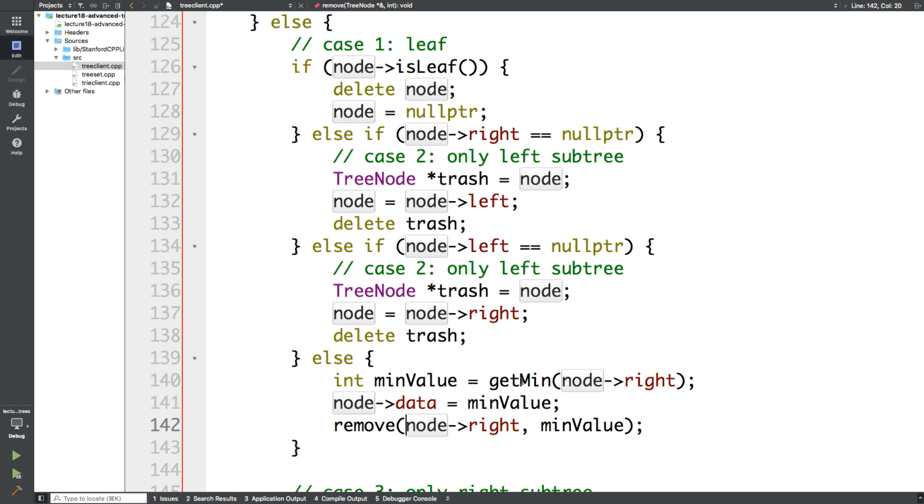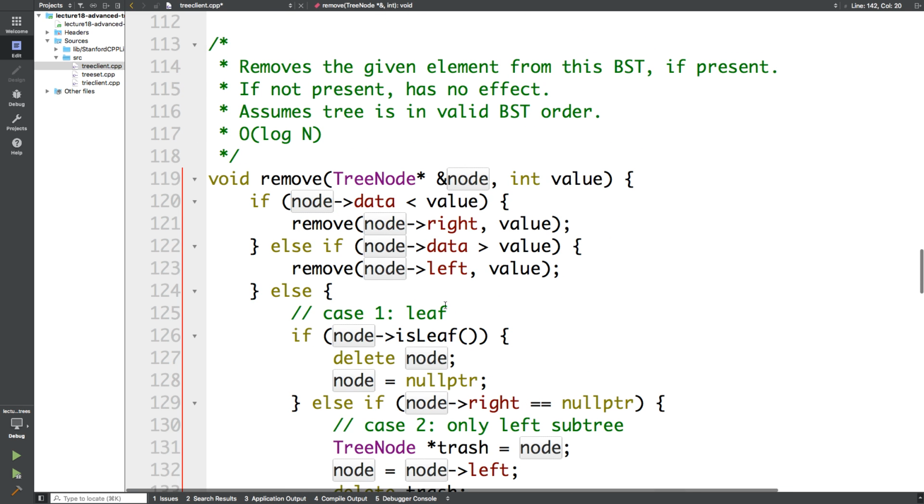Cool. So the first thing we did, our first 2 if statements, were to try and find the node that has the value that we're trying to remove. The question is, what are these first 2 if statements? This is the part where, in your canonical BST code, you're just going left and going right to find the node that you want to do something with. So this is just looking for that node to remove.